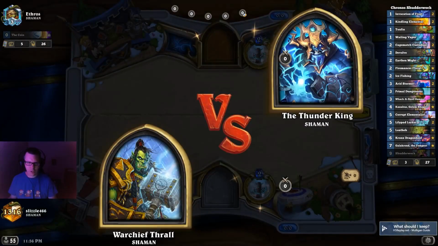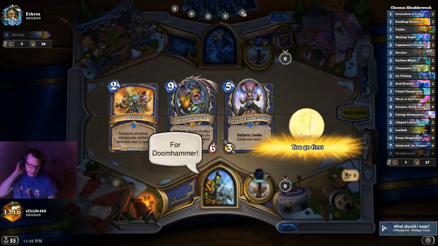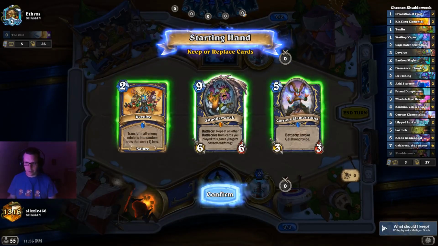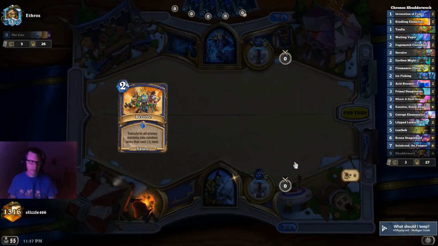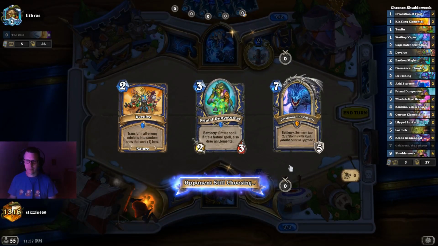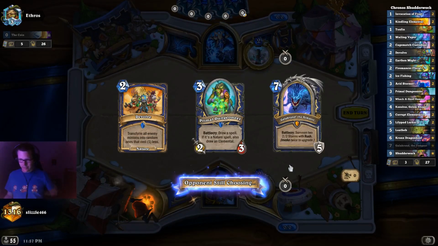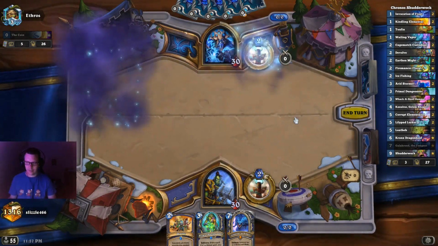We're up against another Shaman. Okay. Thunder King! I am the slayer of kings and gods. Well, there's Shadowwalk. Doomhammer. Devolve. Could be even Shaman or Murloc. If they're at Diamond 3, they're probably Murloc. But if this is another Shadowwalk Shaman, we're in for a game. We have turned our Even, curse okay, into our strength. I'm glad I kept Evolve.